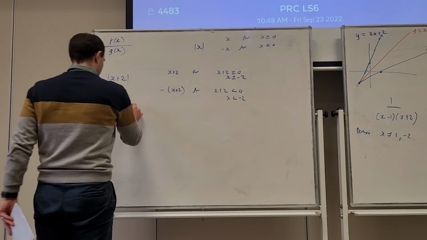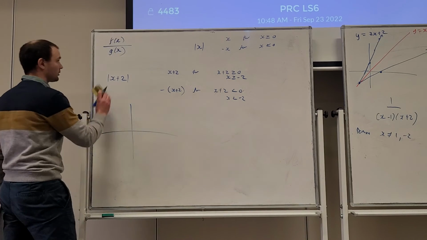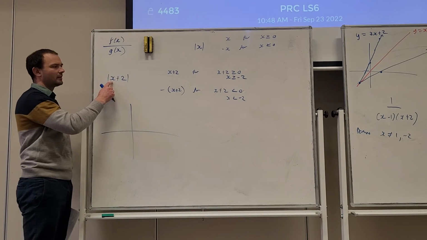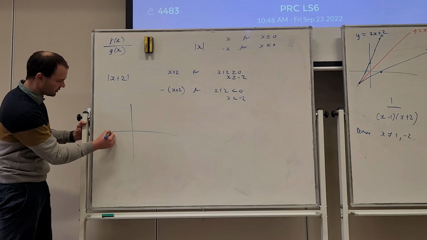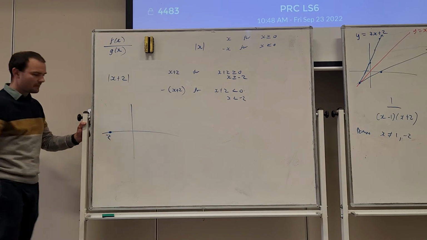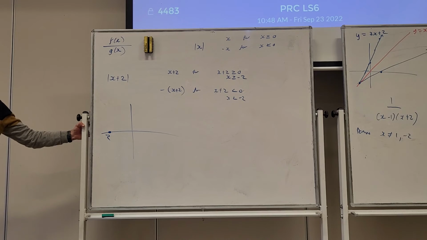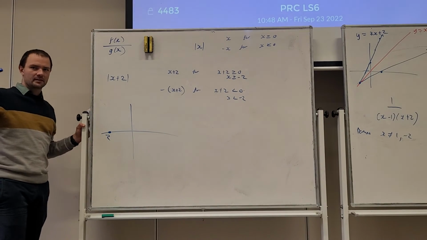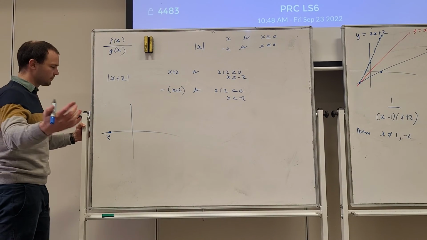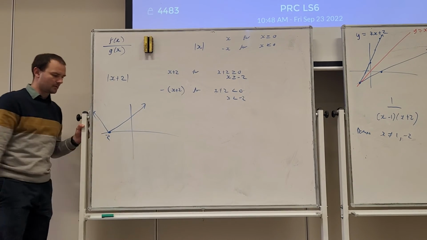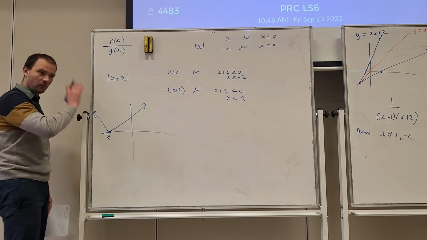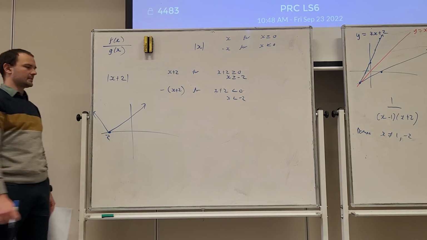Alright, let's graph it. The equation of a line has a slope of 1, y-intercept of 2, x-intercept of minus 2, so minus 2, and there's the point where it changes. You can think about it two ways. The first is, the graph is really simple to do because it's just positive. It has to be positive there, and positive here, because it's the modulus of the whole thing, it can't go below the x-axis.